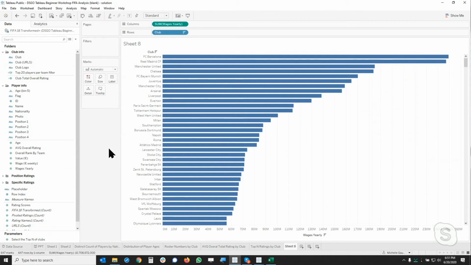Okay, now remember, this is not filtered yet. So this Barcelona has got, I believe, 33 players or something like that. And so this is the sum of their yearly wages for all 33 players. And so what we want to do is do this for just the top 20. Okay, so we also have those overall ranks that we've assigned to each one of the players. And so let's create a calculated field.